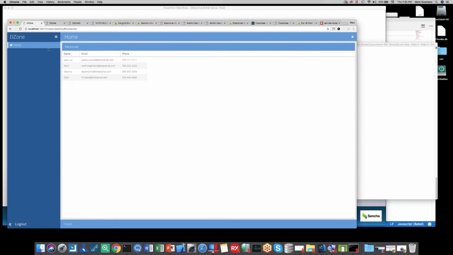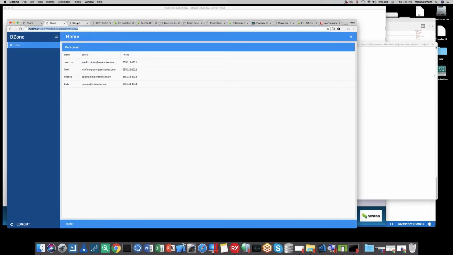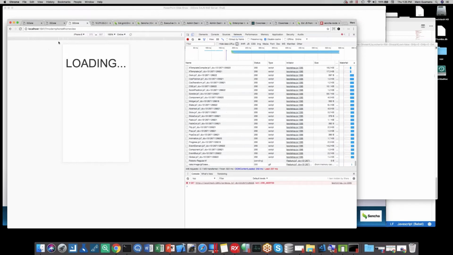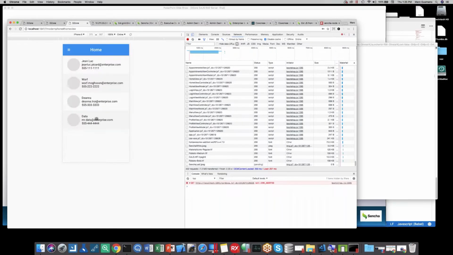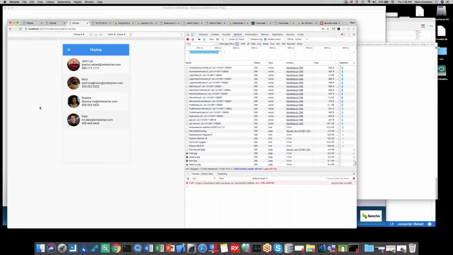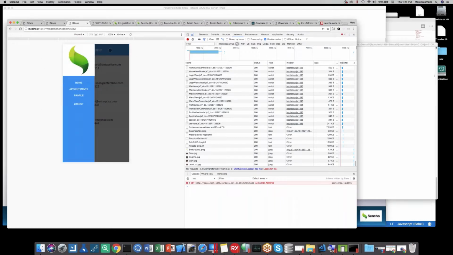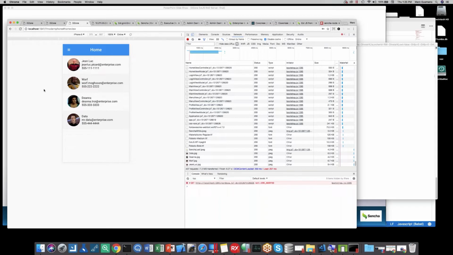So I've got a classic desktop, I've got a modern desktop, and I also have a modern phone. And you can see here that I'm emulating again with Chrome's emulation capabilities. And if I log in, I have the default home page and menuing structure for a default mobile hybrid application. You get all of this when you start. So this is all the scaffolding, all of the organization of the code is all done for you so that you can start knowing you have a universal structure from the get-go.